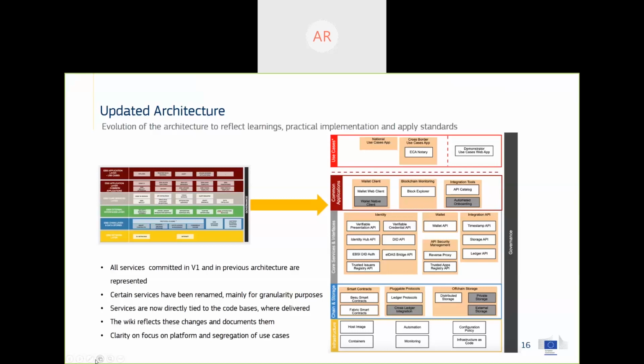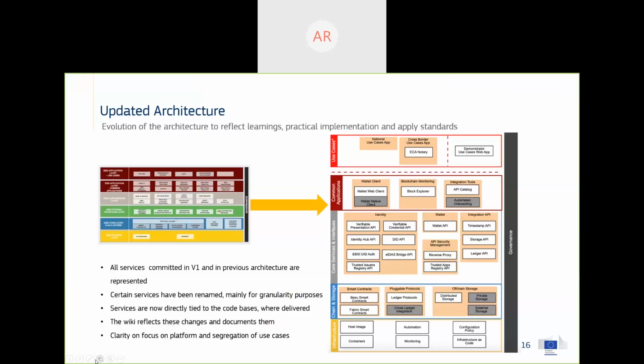Then on the right side, an important part also of the core services, this is the integration API group of services. You have the Ledger API. Here is the access to all read and write operations to lower layer protocols like Besu and Fabric. You can reach them through REST HTTP services, which is the Ledger API.